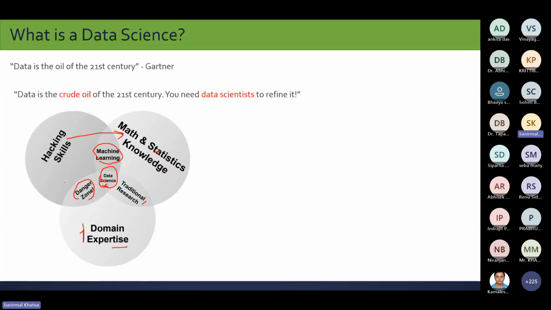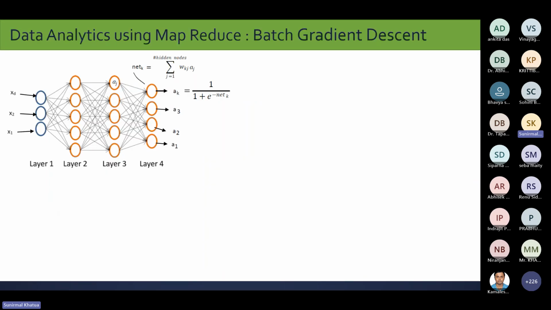So to become a data scientist, we need a hacking skill that can hack the mathematics, and we should have domain knowledge. Now let me show you how this hacking and math relate to each other. Let me explain how we can perform the hacking to the mathematics in the context of gradient descent. We all know the gradient descent algorithm: there is a forward pass and a backward pass that can train the weights of a neural network.